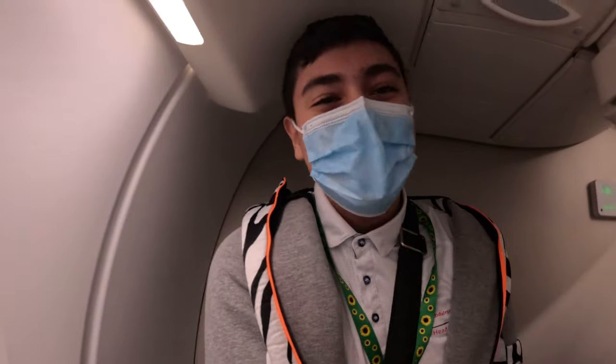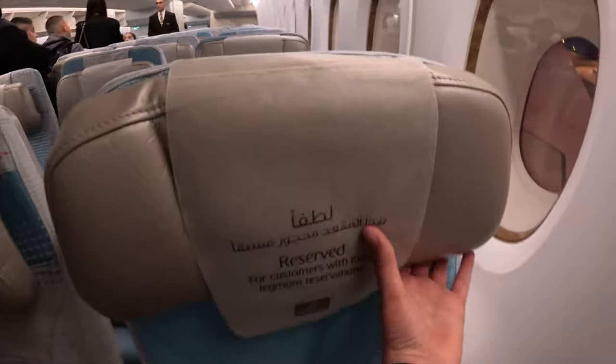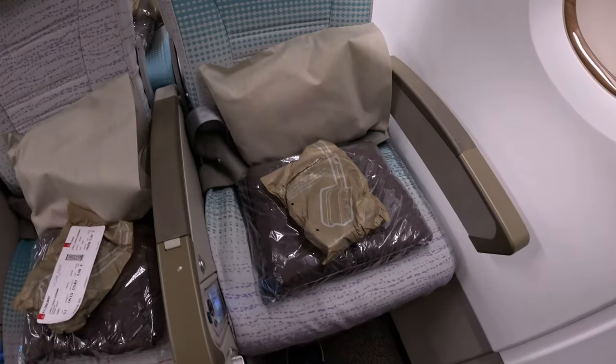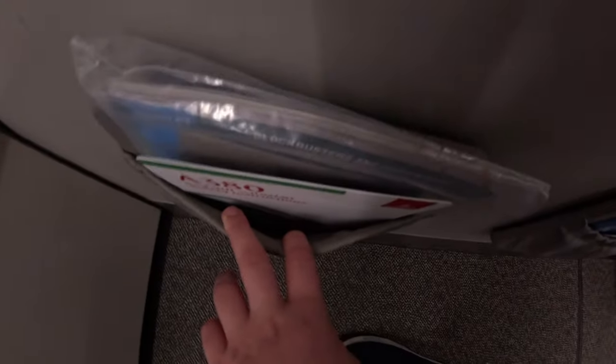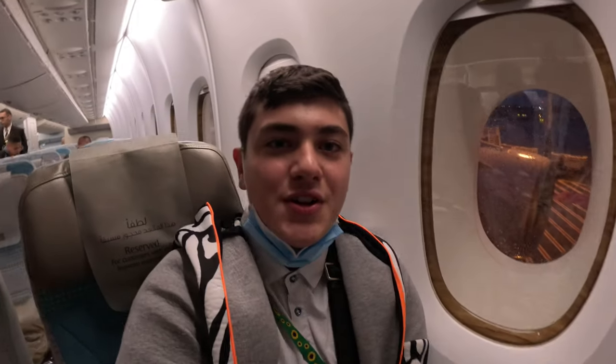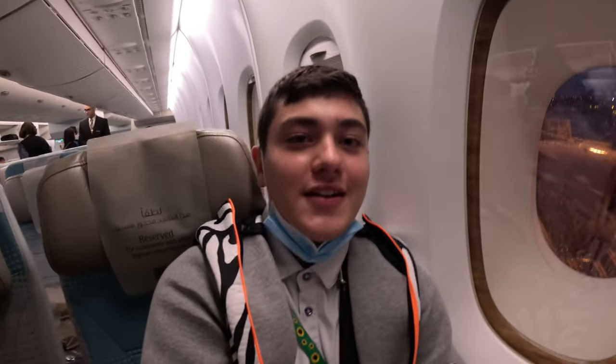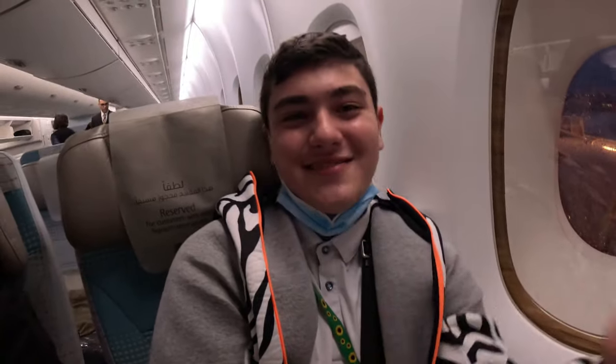Welcome aboard. Nice new boarding music. It's raining outside, but let's go through some of the seat features. On board this new A380, we have a comfortable headrest which can be adjusted, as well as a comfortable seat, comes with a blanket, ample space, a charging port, a life jacket and entertainment, as well as the seat back entertainment. Welcome aboard. I think the boarding just began, but pushback should be about 10-15 minutes. I'll leave you with the view, have a look outside.